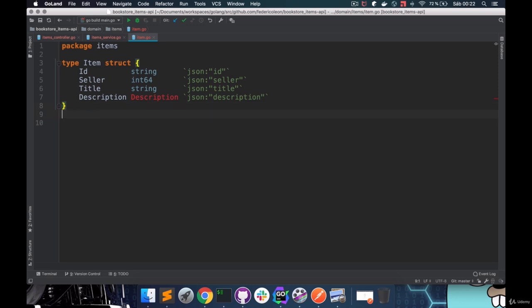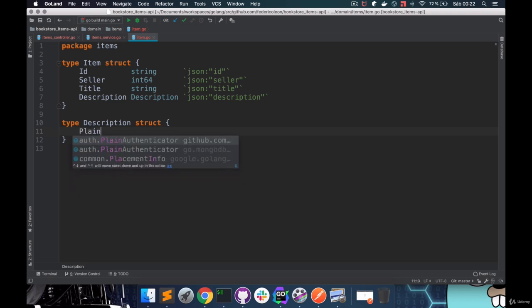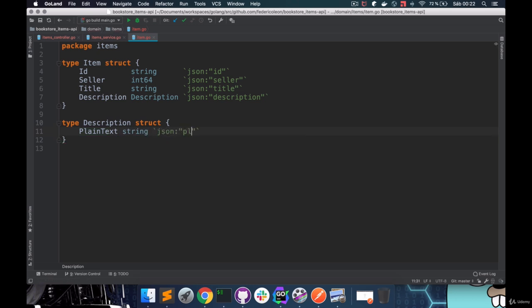The reason I'm putting description as a nested structure here is because I want to provide support for both plain text or HTML descriptions. So plain text being a string, JSON plain_text, and finally HTML being also a string with JSON html, just like this.